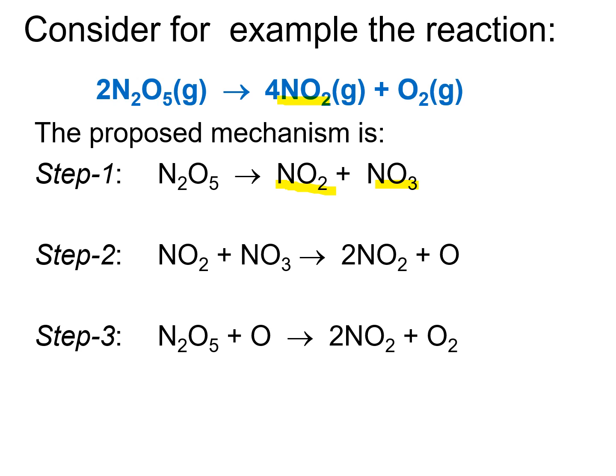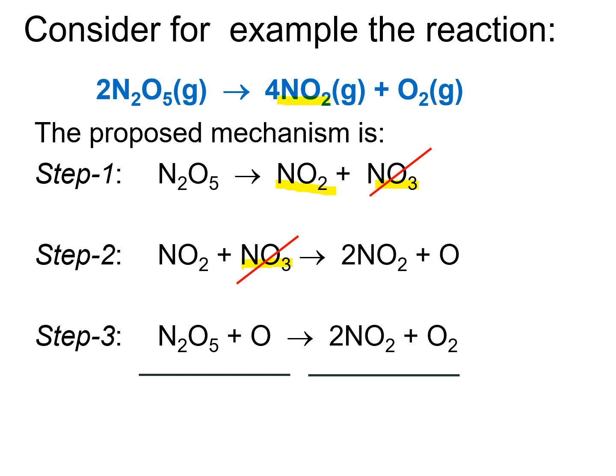And that's because in the second step it is used up. So if you form 1 mole, then you use up 1 mole, the net balance is 0. So there are some molecules there that are appearing and then disappearing. One is NO3. So if we do a balance, right, so we put together those 3 steps, we should get the very same reaction we are considering. What we can do is cancel out everything that appears on both sides. So it's a bit like algebra, like putting together 3 equations. So NO3 that appears in step 1 and disappears in step 2 can be cancelled out.